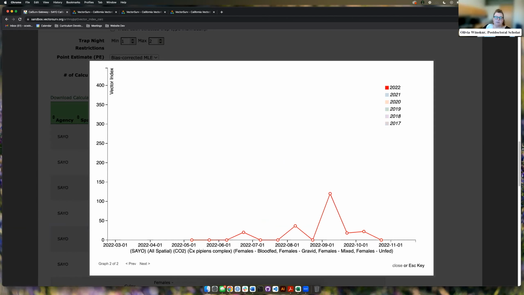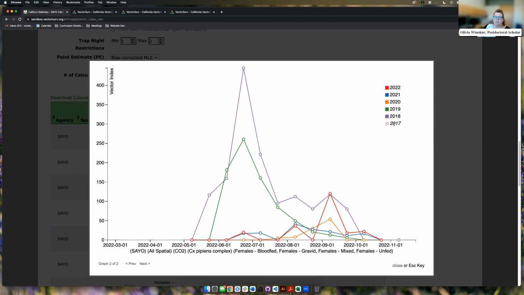So that was in Culex tarsalis, and then we have another one for Culex pipiens because we treated them separately in our calculator. So for pipiens in this area, we were seeing higher infection rates in a different year, in 2018 in the second half of June, where it was almost half a mosquito positive for West Nile per trap night in this region that we are testing.